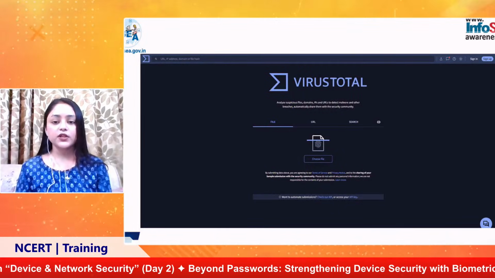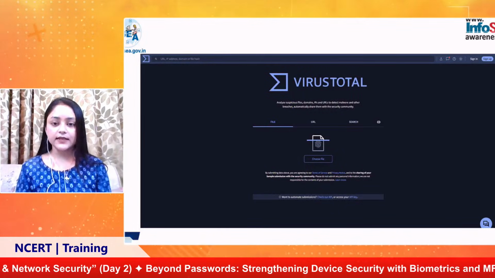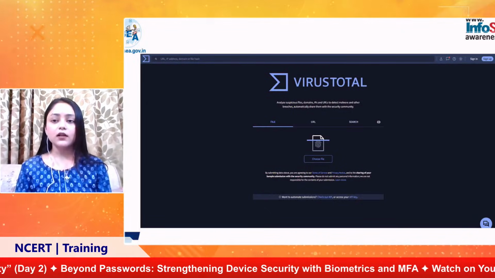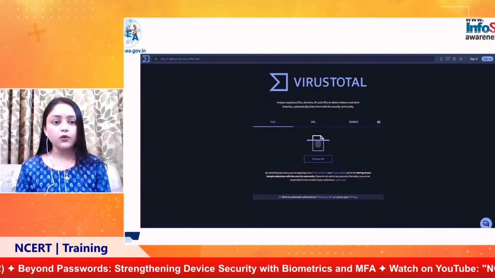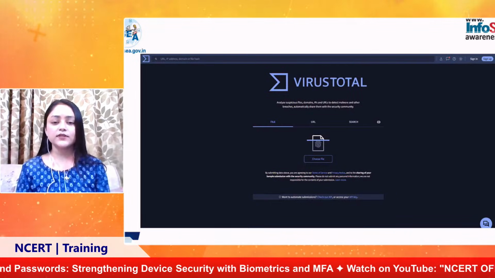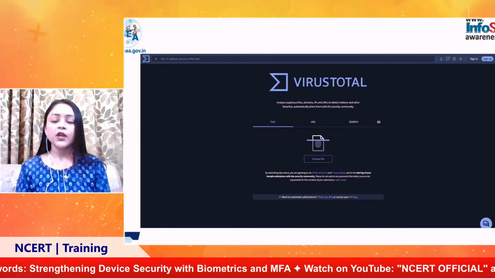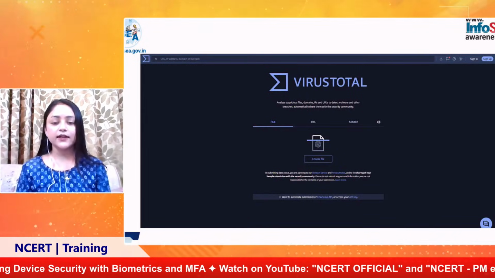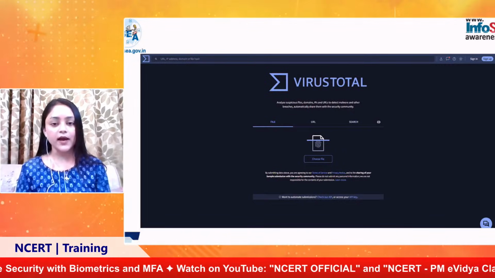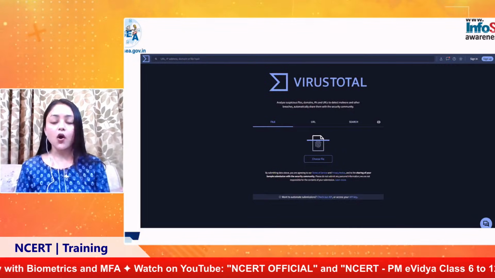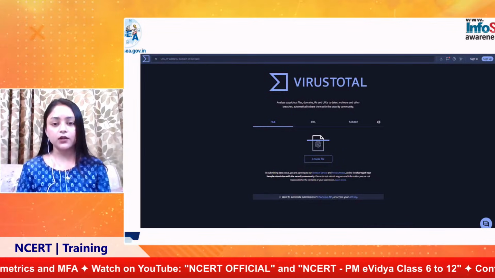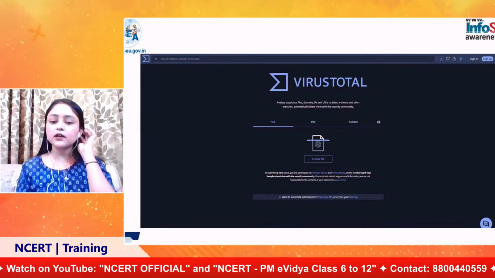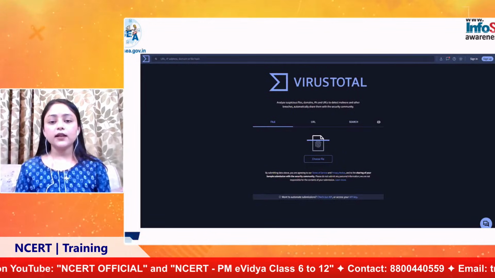Also in the search option, you can see different IP addresses, different URLs, and different things. All in all, we should be aware that this kind of scam is happening, and we are receiving different files and URLs day to day. We should all know how to tackle these things, and you can definitely come here and detect whether a particular URL is a scam or not.